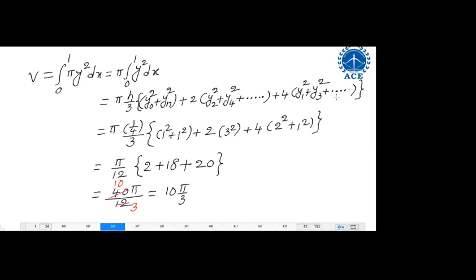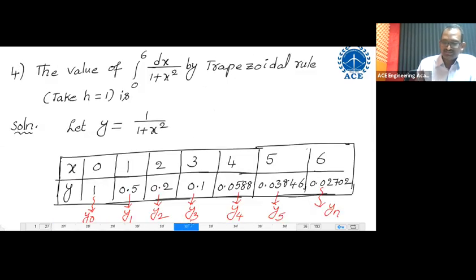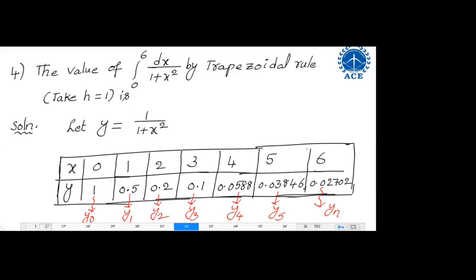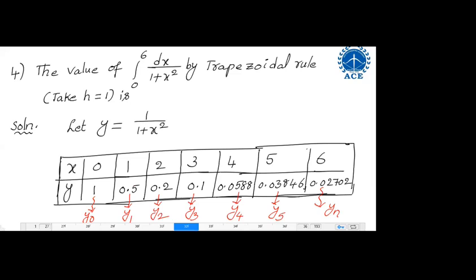Sir, in the previous problem, x square terms were also there, no, sir? Listen to me. Not like that. See here, this is y. After deleting the integration symbol and dx symbol, the remaining part is y. So y is equal to 1 by 1 plus x square. This is y, not y square. Integrand is y. Integrand means omit the integration symbol and dx symbol and choose the remaining part as y. Don't mind x. Always y only. Based on y only, the formula will change.